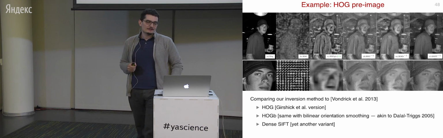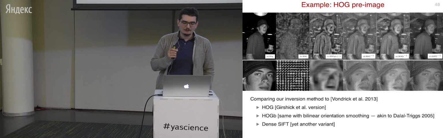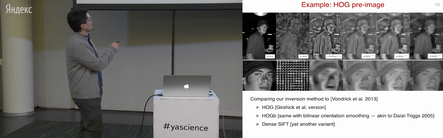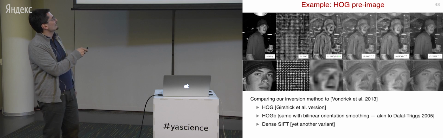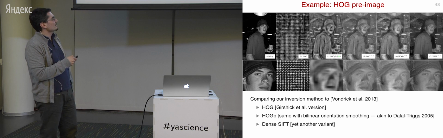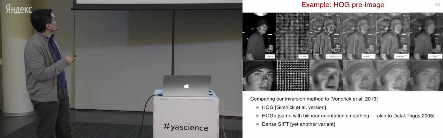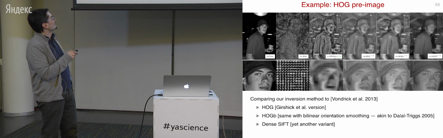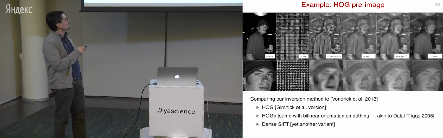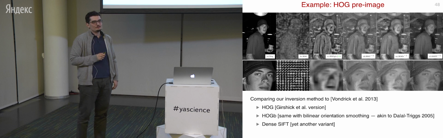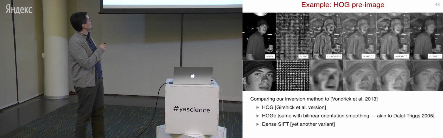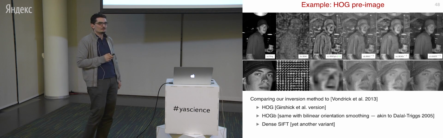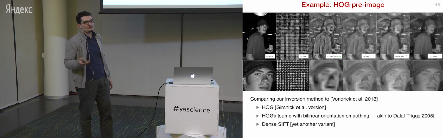Now here's what we did compared to what they did with HOG features. This is their reconstruction, and this is what we get if, instead of doing their trick, which is actually fairly complicated, we simply optimize the loss function. As you can see, we can get even better reconstructions, which are much more detailed. We can even reconstruct the details of the eye here, which is very, very surprising. This just means that this representation actually contains a lot of information about the image, a lot more than was thought. And it's also a nice validation of our inversion method. It works pretty well. Okay.